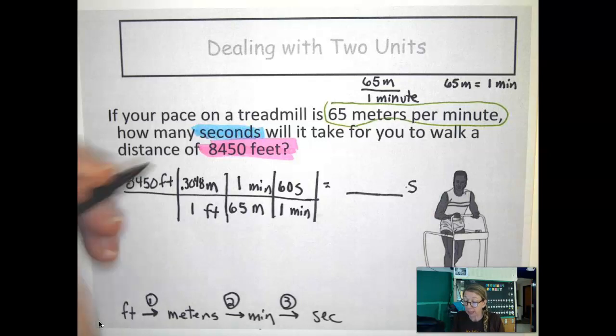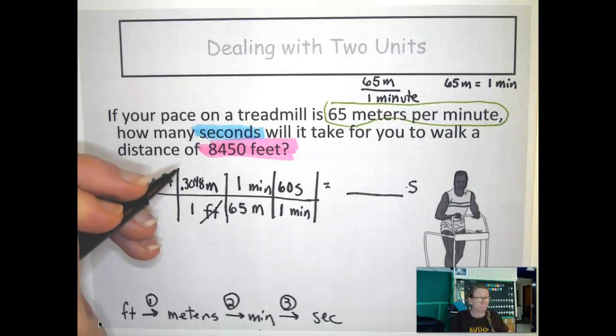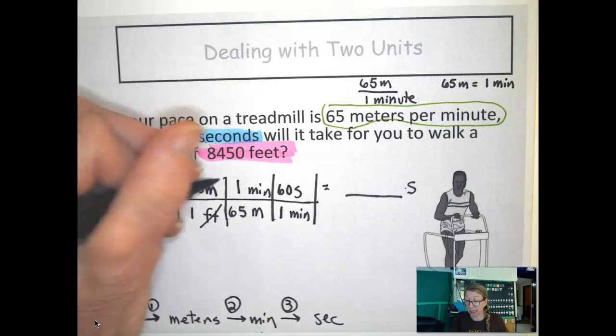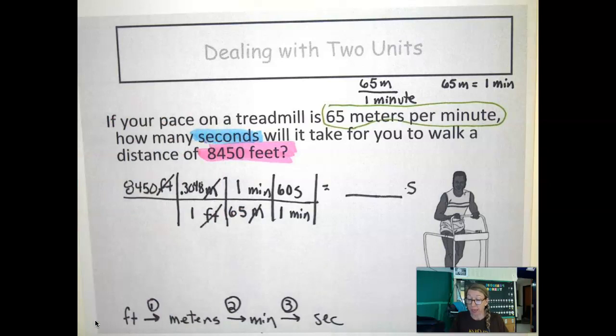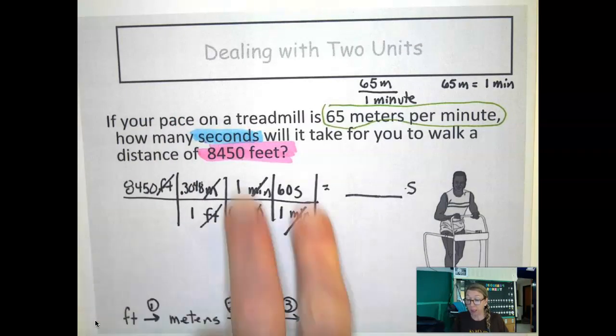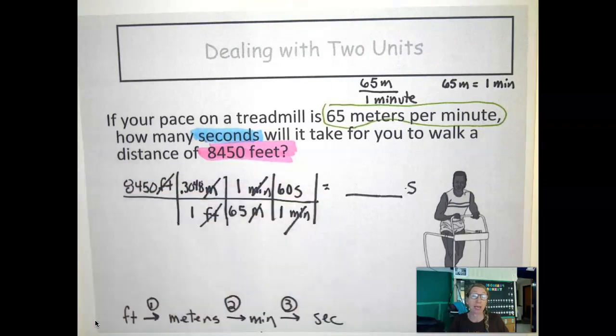So I cancel out, and I always check feet to feet. And I always go through and I cancel just to check to make sure I did it right. It has to be on the top and the bottom to cancel it. If you end up with your units both on the top, you can't cancel that, and you probably just flip-flopped it. That is the most common thing that happens. And so do the math.